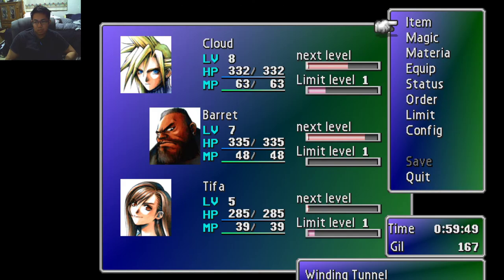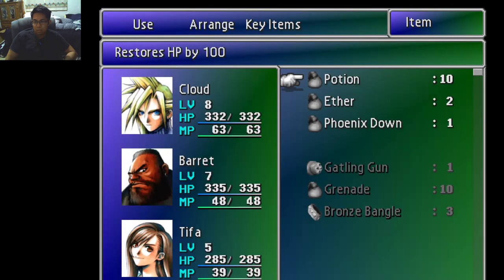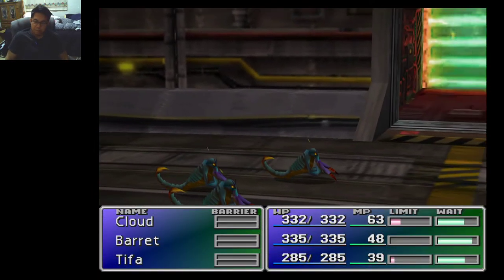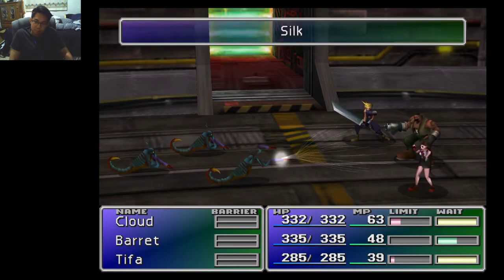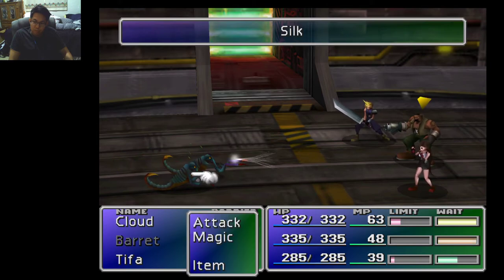So I wonder, I think that thief guy stole something. What? Oh. You take something? I still have my stuff, I don't know. He might have taken some gil, but that's okay. Alright, Tifa, I guess he can power level you a little bit. Oh no. Stuck to slow, I believe. Yep. Not more silk.